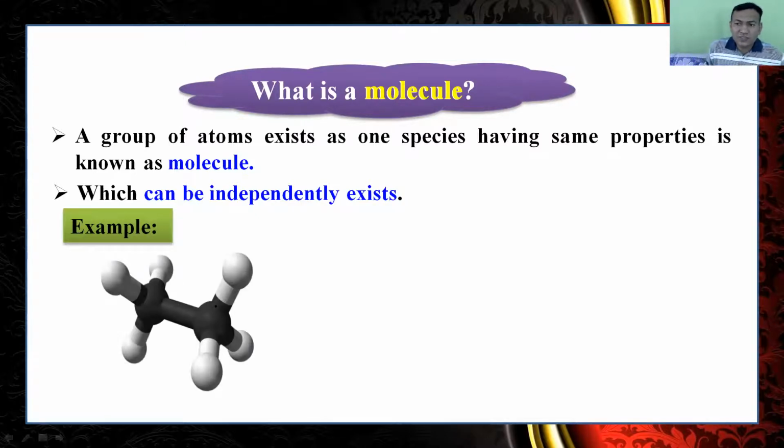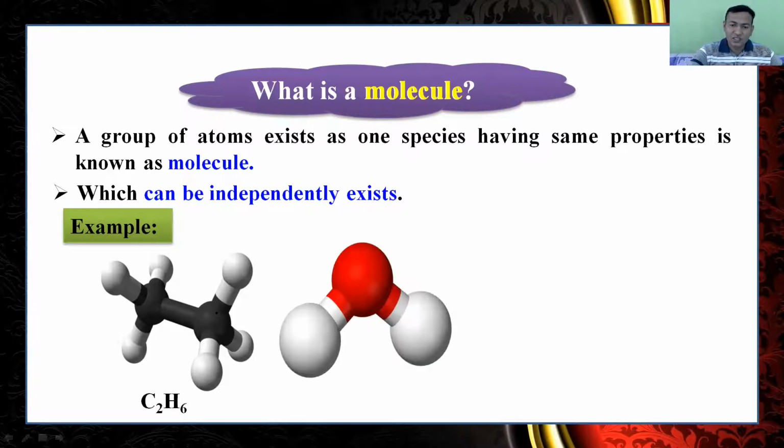What is the name of this compound? Can you elaborate? Okay, so there is a central atom having three atoms attached. So we can imagine this is carbon and three hydrogens around it. So this is called CH3 and another CH3. So the name of this compound is C2H6 or CH3CH3, which means ethane.